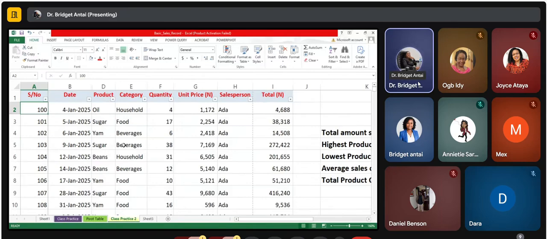Maybe your supervisor or your project manager requested a report on all the products. He wants to know all the products that were sold in the month of February.